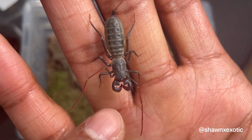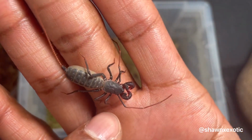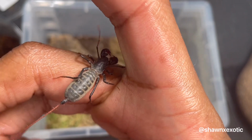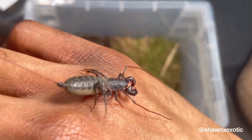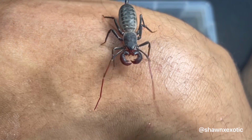They do like to burrow, so they're gonna need a lot of substrate, but they are really active. It's a really cool species to keep and watch. So yeah, this is just a baby. It has time to grow.